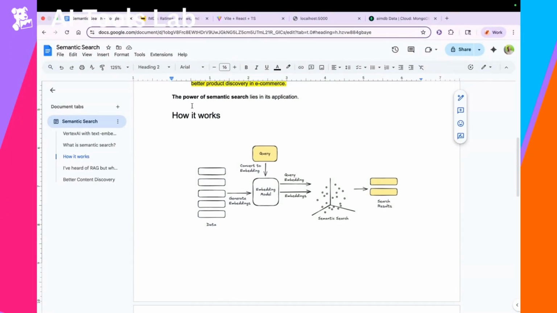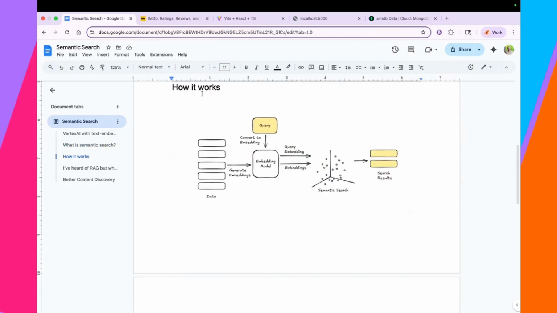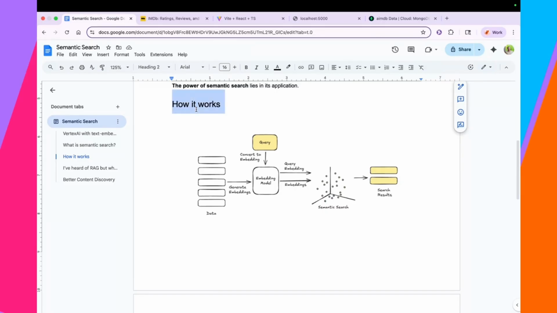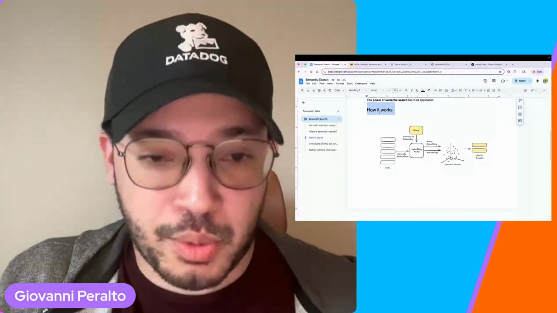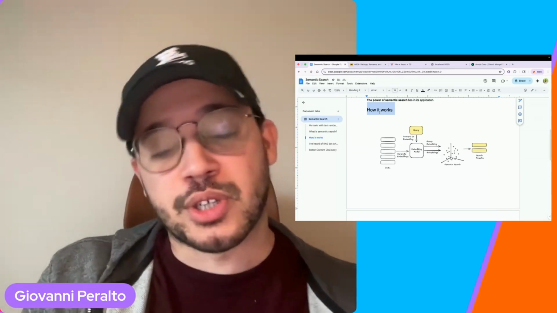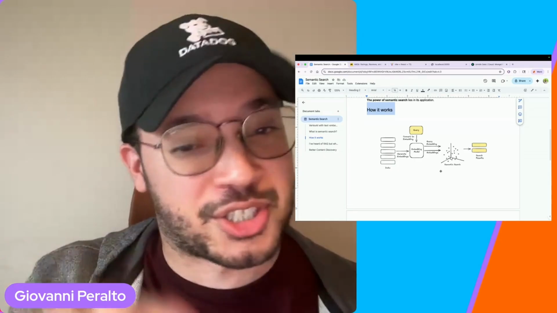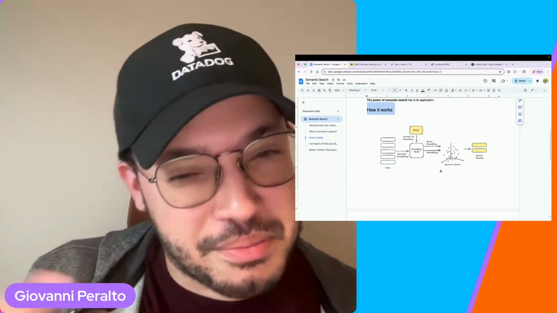So that really takes us to how it works. This is a diagram that illustrates the workings of a semantic search. You have data, and then you need to embed that data. The embeddings, in this case, I put here in parentheses, vector. A vector is a series of numbers that's graphical. If I were to pare down the dimensionality to 2 dimensions, it would look like a regular XY graph, with those 2 axes and a dot on it. What's neat about that is once you can graph something, it has its place, and then you can find things that are near it, in proximity to it. So you can find its neighbors. And that's really the magic of semantic search.